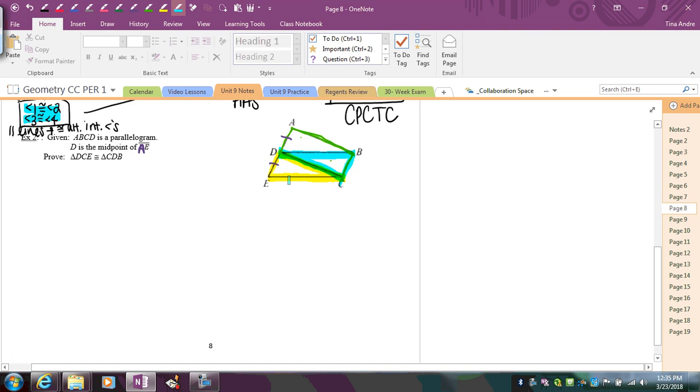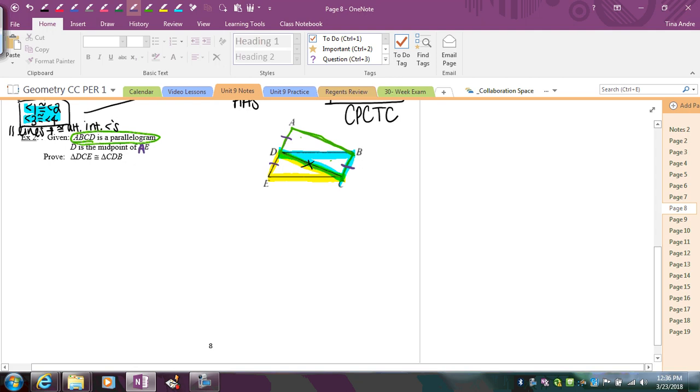So right away I'm seeing reflexive property. I'm seeing a shared side, so we can mark that. And that's really about it of things that are pretty obvious. So that means I need to really focus on the fact that I have this parallelogram and how that's going to help me. So we know opposite sides are congruent. So the fact that I know these two parts are congruent would help me, because if this is a parallelogram, AD and BC have to be congruent. And if these are congruent and these two parts are congruent, well, then that really means the two sides of my triangles have to be congruent. So that's going to help me. And then we can look for maybe the use of parallel lines to help us. Maybe we have some congruent angles there.